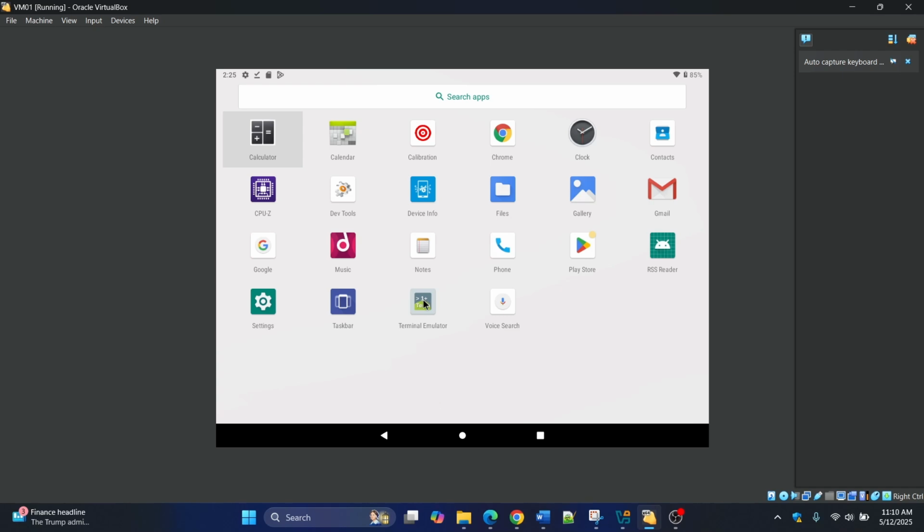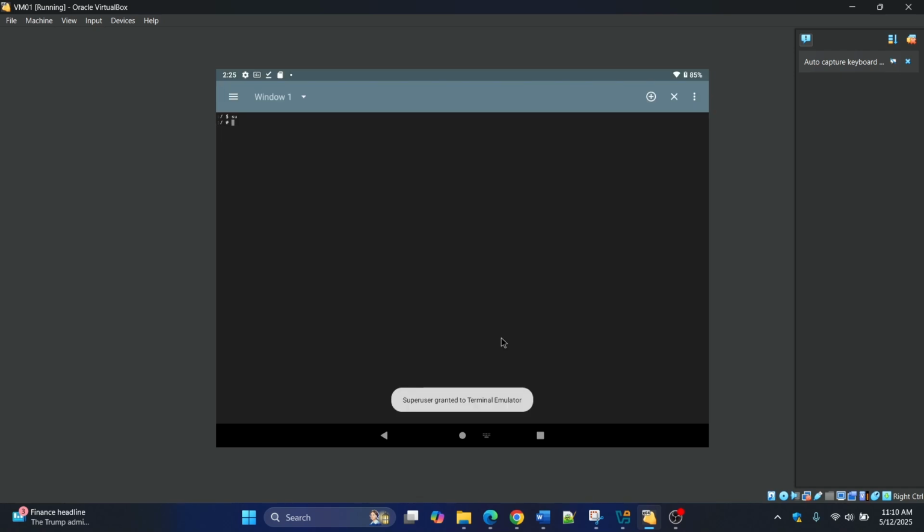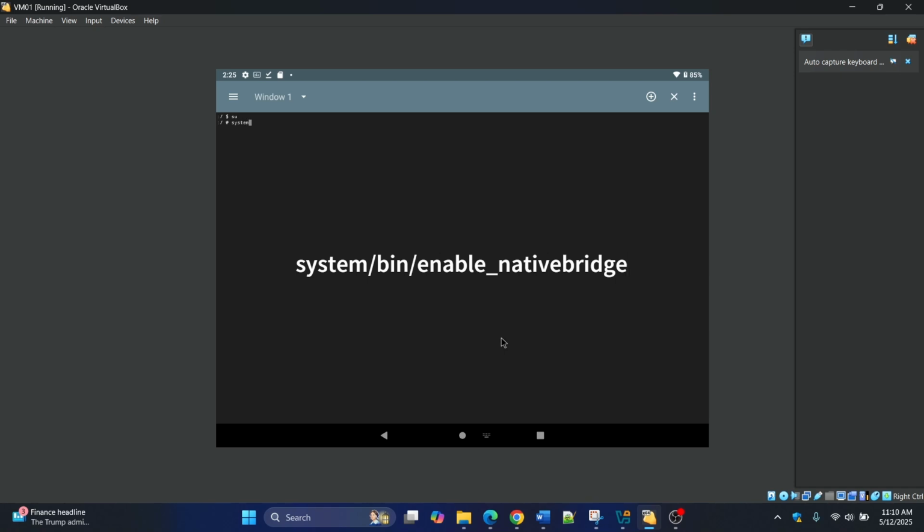Now let's go to our terminal emulator, type SU and press enter. This will enable the superuser request. Now enter the code that is provided, system bin enable native bridge.